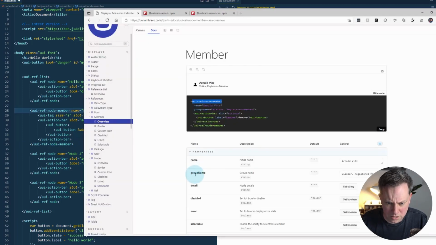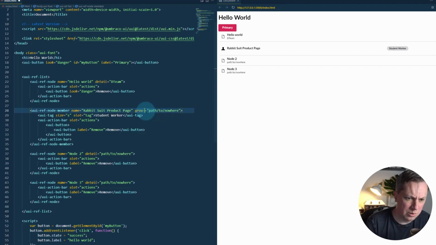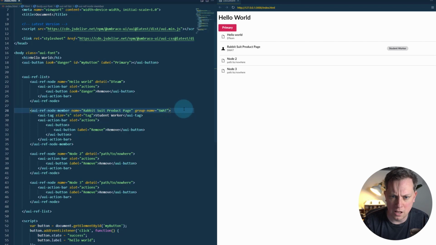And what other properties? Group name. We could put that in group-name for attributes. So attributes are separated with hyphens. And so the group name, maybe they are in SWAT for now. I don't know.